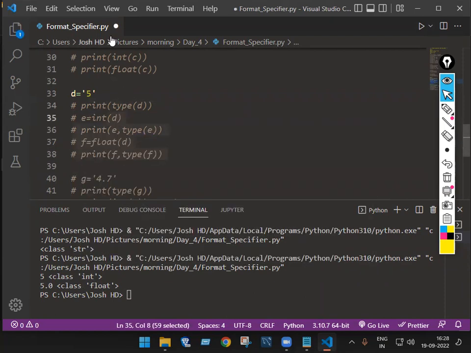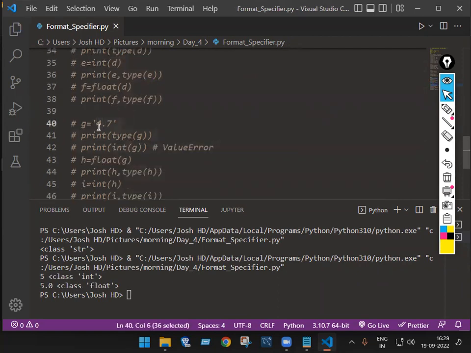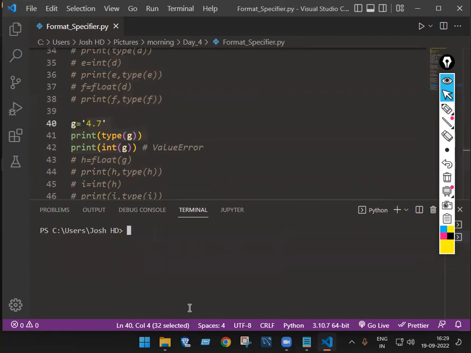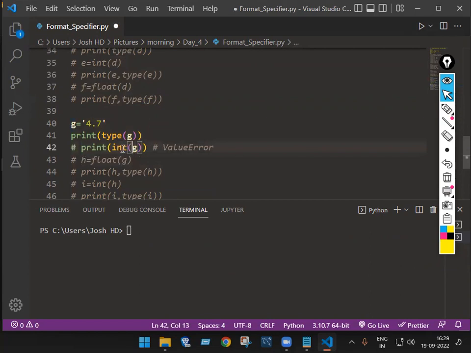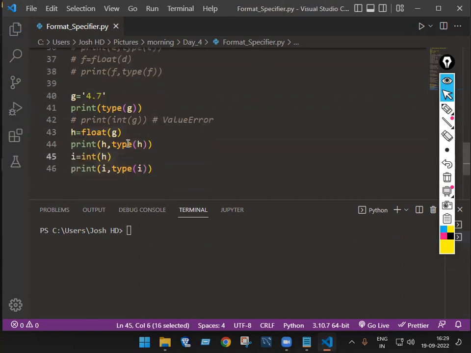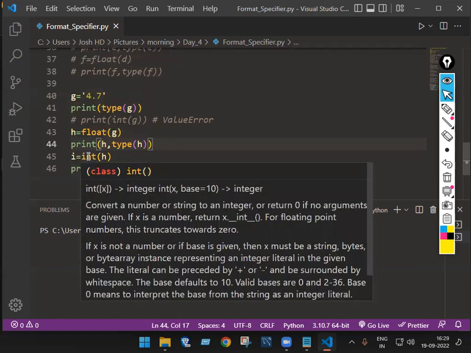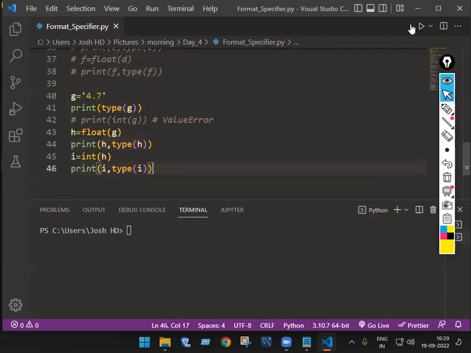Okay. When a string is having a float value, is directly converting to int possible? No. So again, we get the what? Value error. Because when a string is having a float value, directly converting to int is not possible. Then how? We take one variable, store the float value in it, then convert into what type? Integer. So when I convert to float, the answer is what? 4.7. Now I'm storing it in the variable h. Now I'm converting that h into integer. So the answer will be what now here? 4.